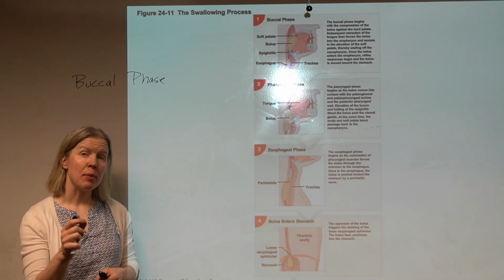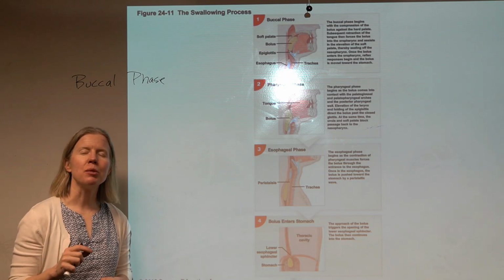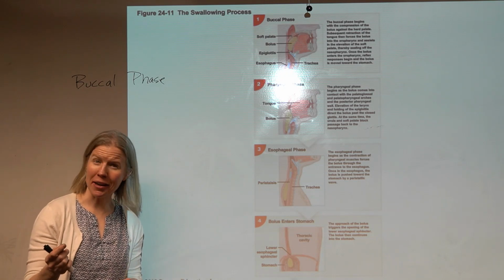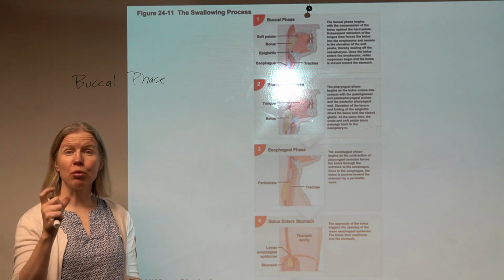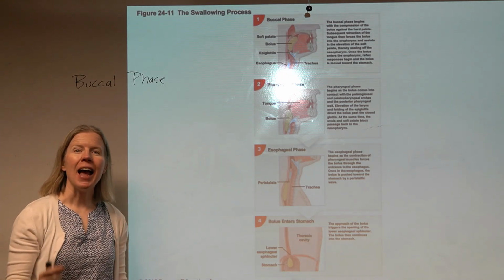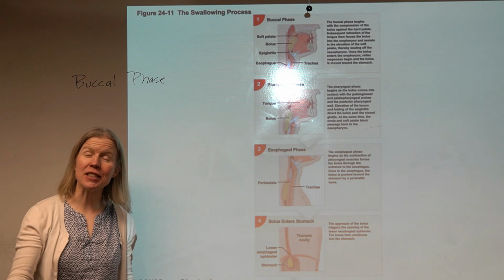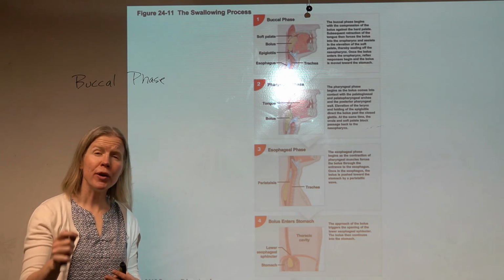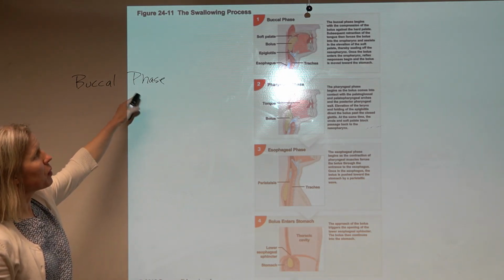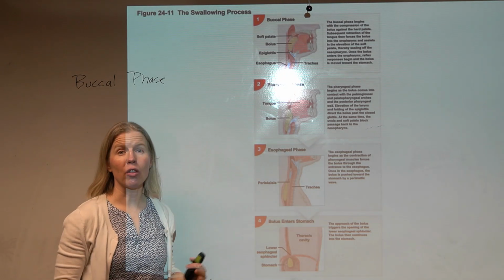One of the neat things that happens here is those receptors in the uvula are also going to send a message to the medulla oblongata. Sure seems like the medulla oblongata is in charge of a lot of things, but this is actually brilliant. So the medulla is going to trigger this reflexive swallowing activity, and it also inhibits the respiratory centers, which makes sense because you can't swallow and breathe at the same time. When you do, you aspirate things and you start coughing. So food is going to be moving then into the oropharynx, and we're going to then enter what's called the pharyngeal phase.